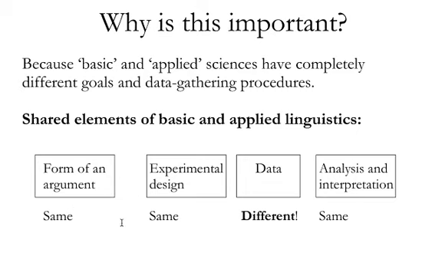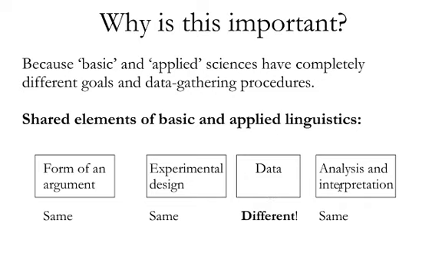The general principles of experimental design, how do you set up an experiment, how do you interpret it, what does it mean, those are going to be the same in the two fields. Of course, the kinds of experiments that you use might be very different, but the general principles of how experiments work don't differ from one field to another. The kinds of data that we get in these two branches of linguistics are likely to be quite different. Not always, but often. They're going to be using different kinds of data. And we'll talk about that in a week or two.